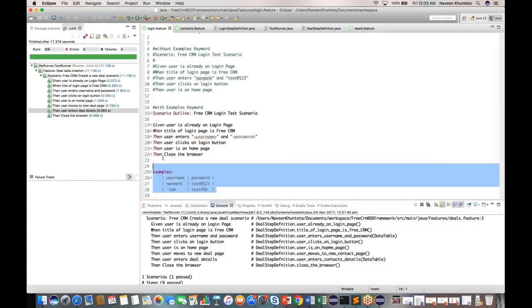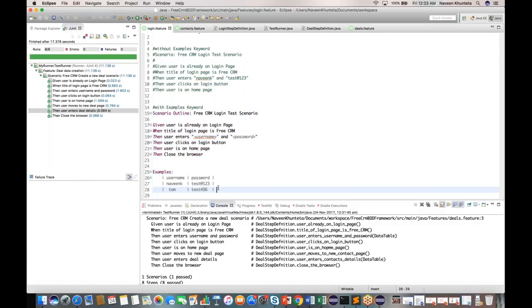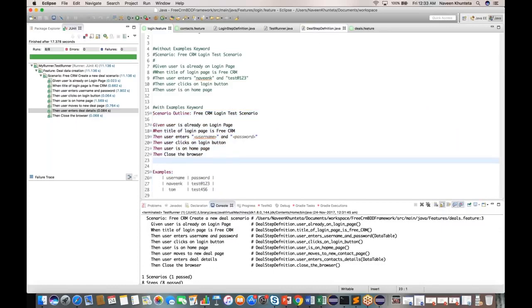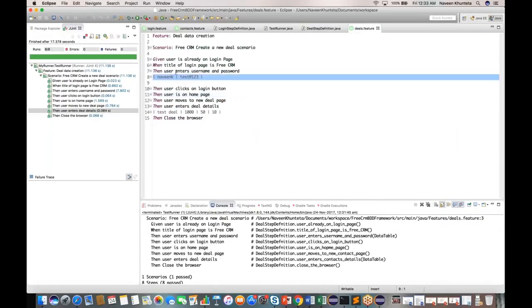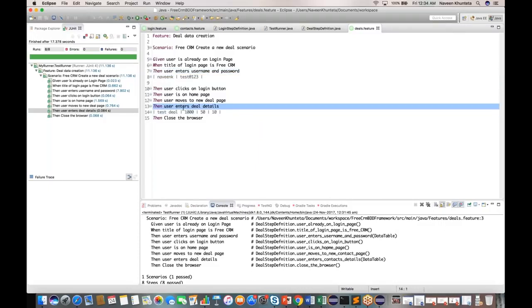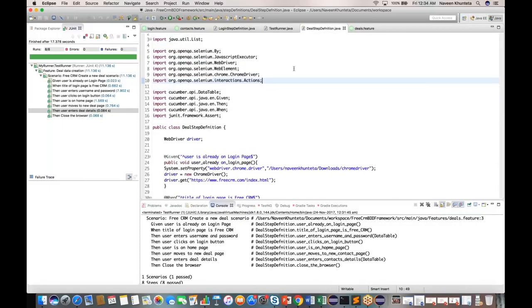This is really good: with scenario outline, this particular data is applicable for the entire test case. You can use this data anywhere. But this other data is only applicable to the line just above it, if I write it below that particular line. This particular data is applicable for this particular line, just above that data. That's the only difference, and you just need to remember this, guys.